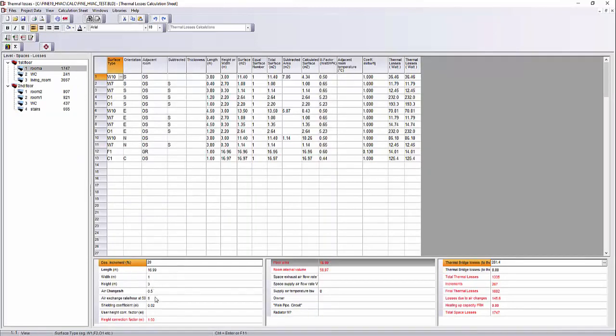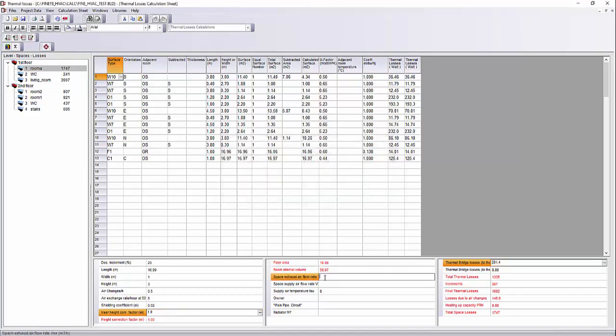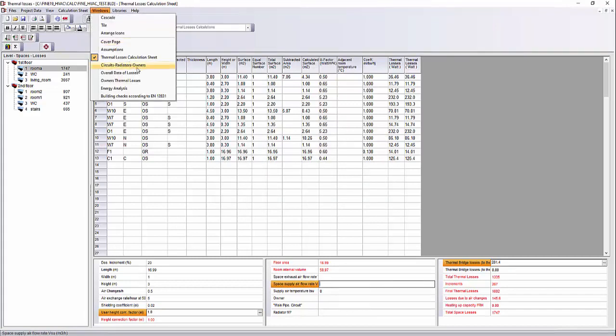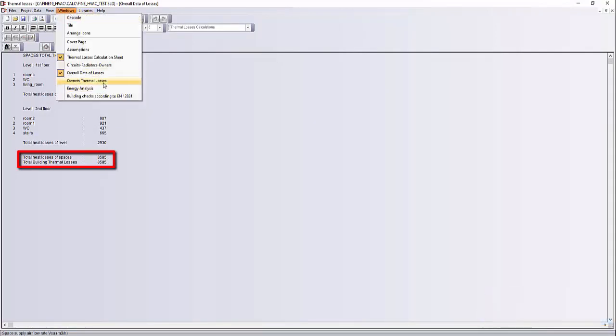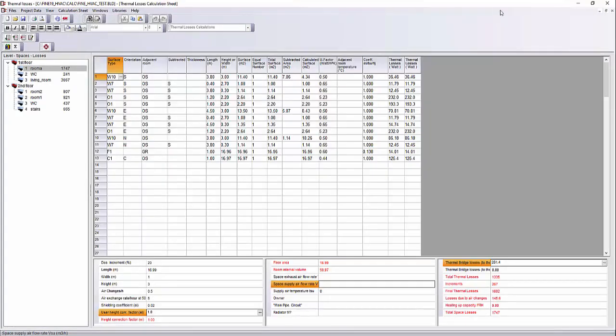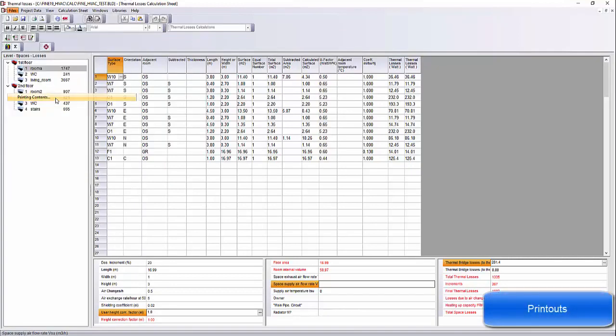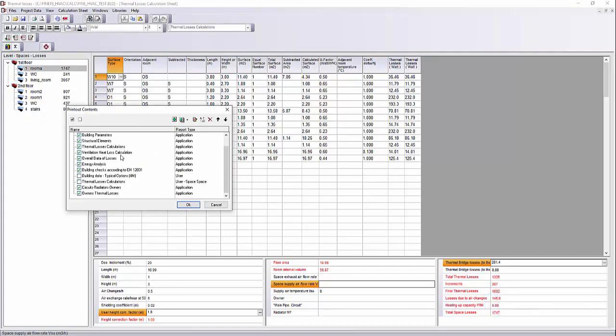Moreover, in the bottom window, we can change some parameters like the air exchange per hour, the shield coefficient, the thermal bridges, etc. If we change the parameters in the calculation sheet, changes will occur only for the specified space. The same changes for all the building can be done from the building parameters, as we showed previously. The program automatically produces some printouts. We can link those printouts to Word, Excel, or export them in PDF and RTF format.